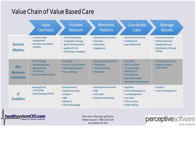The third chevron deals with patients and members. Certainly that's the focus of it, but even introducing the notion of members is part of the phenomenon we're dealing with, the hybridization of payers and providers, the concept of a member. So you're responsible for the health of a person who may or may not have a medical record in your enterprise. So we want to make sure that we get members attributed to the right providers. We need to manage their retention and satisfaction and engagement in order to do those things.